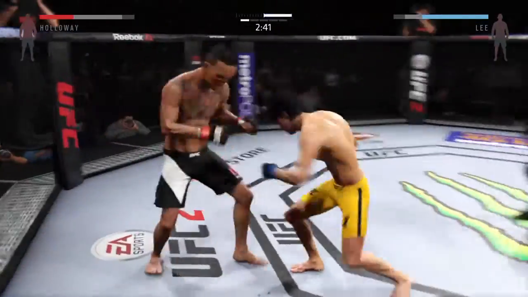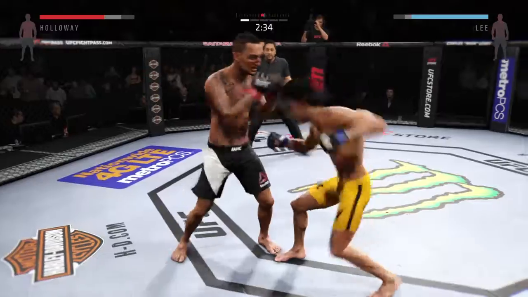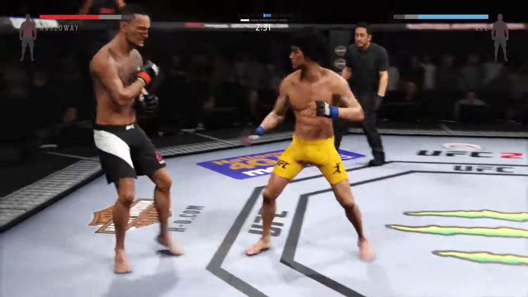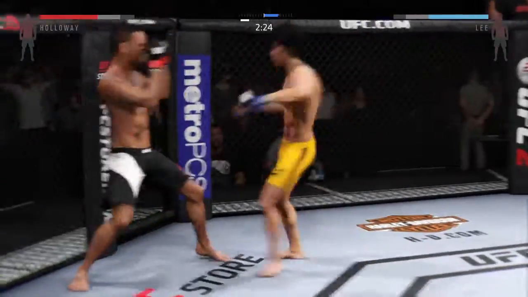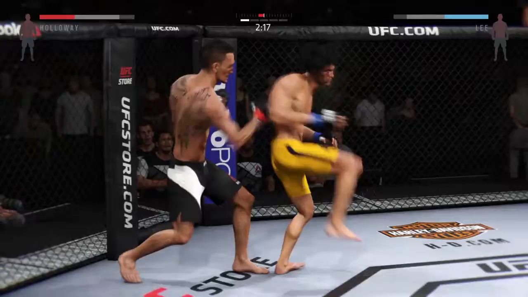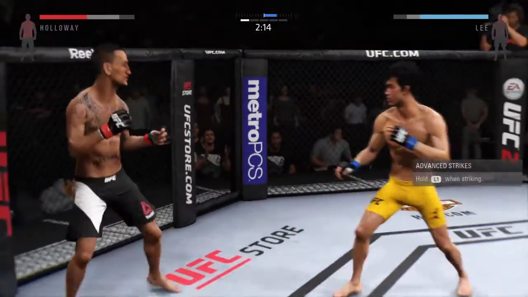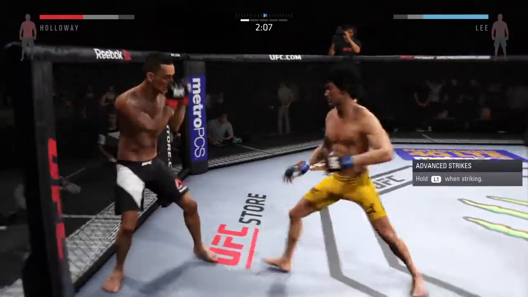Look at that, he's timing that jab. He's opened him up, Joe. Looks like he opened him up around the nose area. He continues to connect with those punches. And there's a nice straight by Lee. He's finding his rhythm here early in the round. Good jab. Another connection by Holloway. Good inside leg kick. Excellent job of timing these combinations.